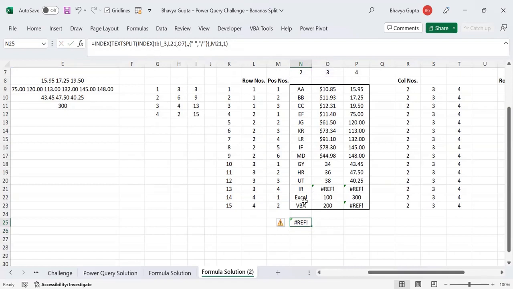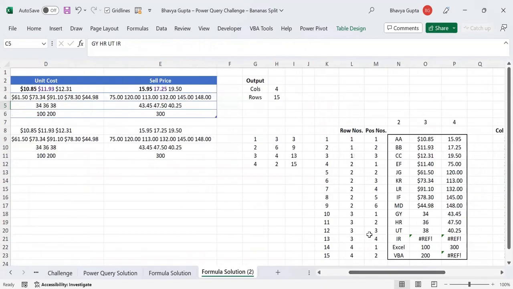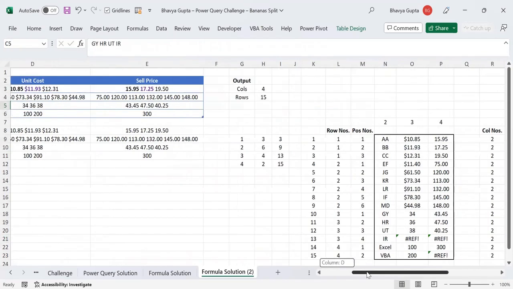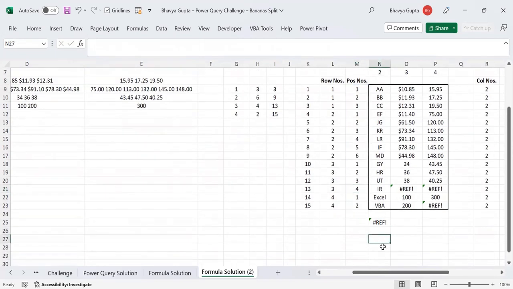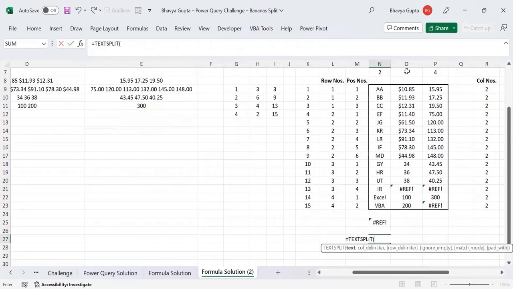Because if we split this into multiple rows and columns, and the position number here is 4, we are extracting the fourth value from this, right? So let's say equals to text split, which column number?